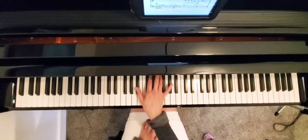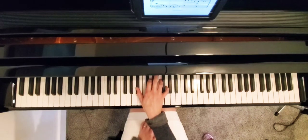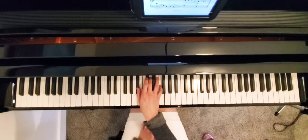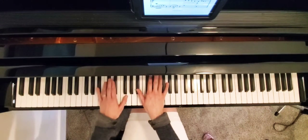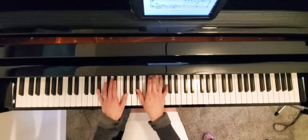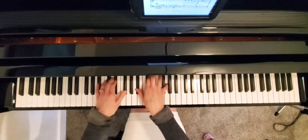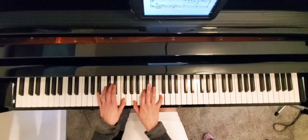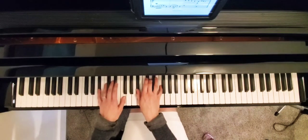So right hand is going to go B flat major, moving on to E flat major, second inversion, then back to B flat, and to F major, F 7th, and back to B flat major, okay? So let's try it slowly. B flat major first, move into E flat major, back to B flat major, now to F major, now to F major 7th, and back to B flat major, okay?